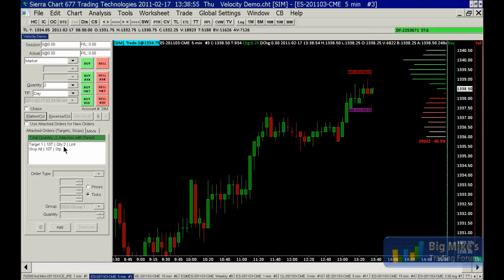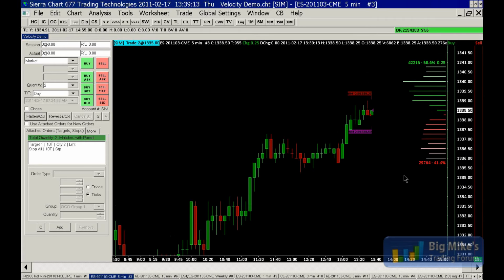Someone's asking, what are the green, red, white lines on the top right of the chart? This is the market depth, I think you're referring to. So that's the relative volumes at each price level of the actual orders at the exchange. Let me just compress this or pull it down a little more so you can see the totals. Oh, and this little 0.25 here at the top right is the difference between the bid and the ask.